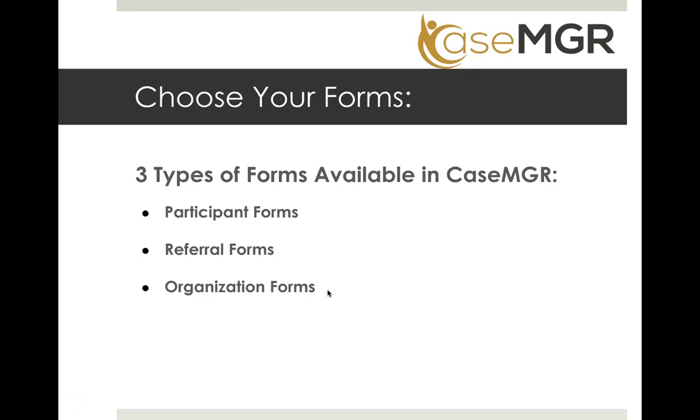And then the last one is organizational forms. And guys, these are the ones that are more the general forms. So these are tracking your events out in the community, things that are not necessarily attached to participants. So that's what you consider your organization forms. Again, these will be different based on your individual organization. Every type of form in here is fully customizable to your needs. So everybody's going to be a little bit different.